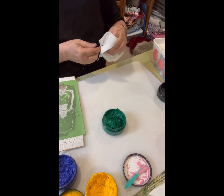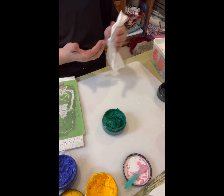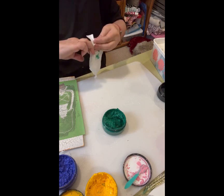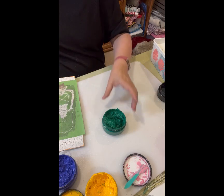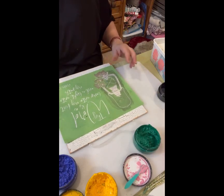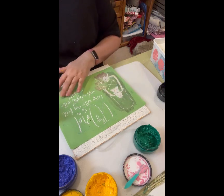What I love about chalking with these silkscreen transfers is that you don't have to be talented, you don't have to be artistic, and you look like you are. There's just a couple of techniques to learn, and then you're good to go. Okay. So what I'm going to do first is the words. This is going to take a little longer, so I'm going to do the words.